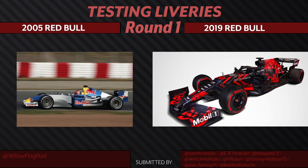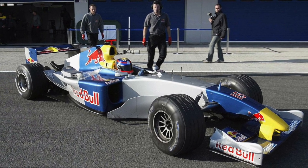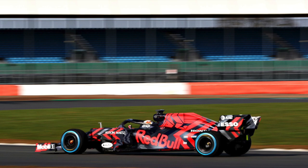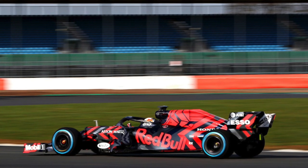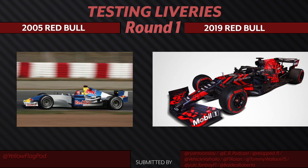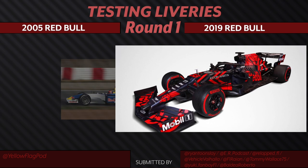We got a lot of Red Bull racing submissions, and it clearly shows that they're doing something right. So we got the 2005 against the 2019 Red Bull testing livery. You have the one that literally looks like a Red Bull can — brilliant. But I love the way that the arrows make it look like the car has momentum going forward. As much as I love the 2005 livery, I think my vote is going for the 2019. But 2005, I hold you dear and near in my heart.